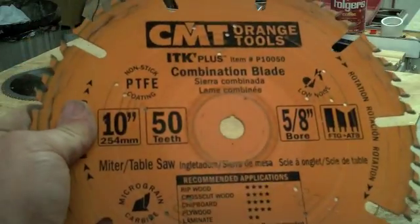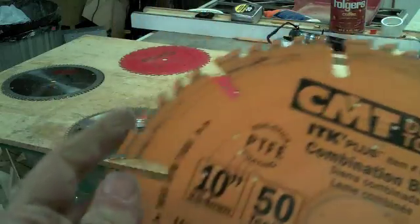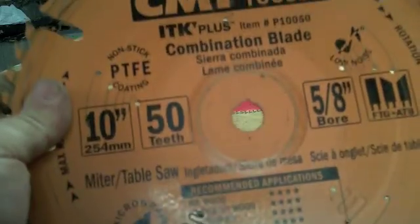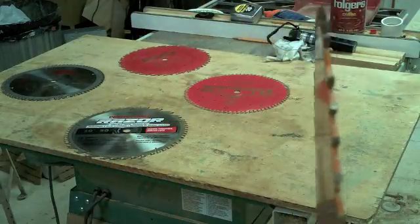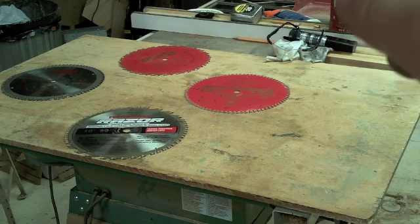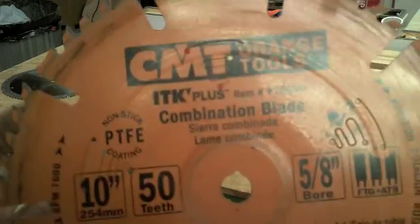This one, the CMT here, I loved this blade. It's cut enough now that it's a little dull, though it's still fine. I'd still put it back on the saw, but in fact, I had to take it off the saw to make this video. I would buy this one again in a heartbeat. I really like the way this thing cut. It's not as thick as the 80 tooth Freud, and it's a little thicker than the Diablo one. It's certainly thicker than the razor there.